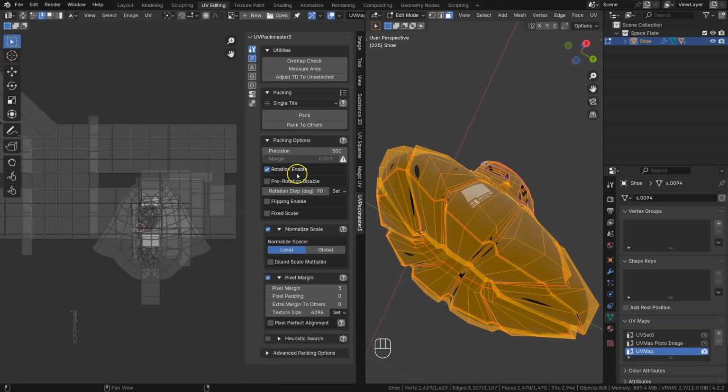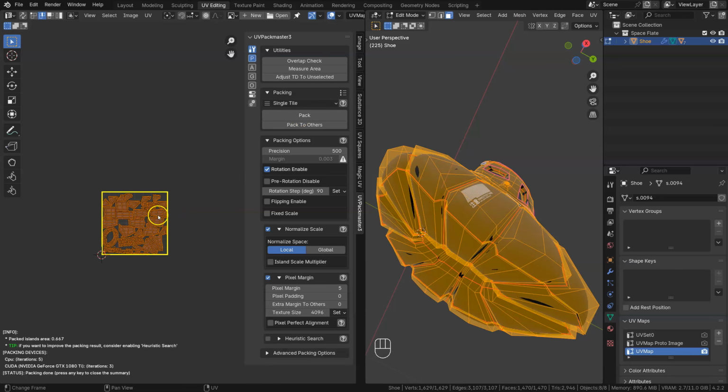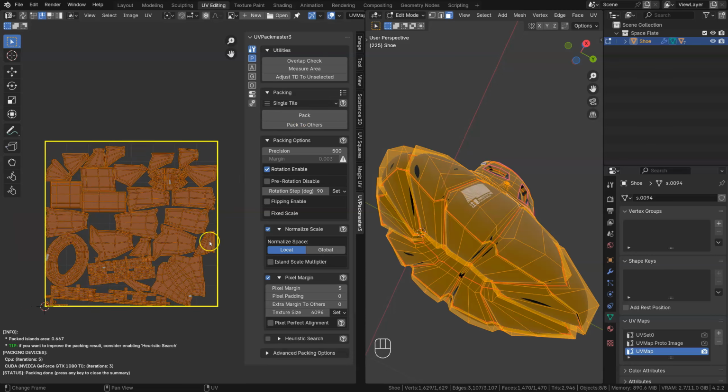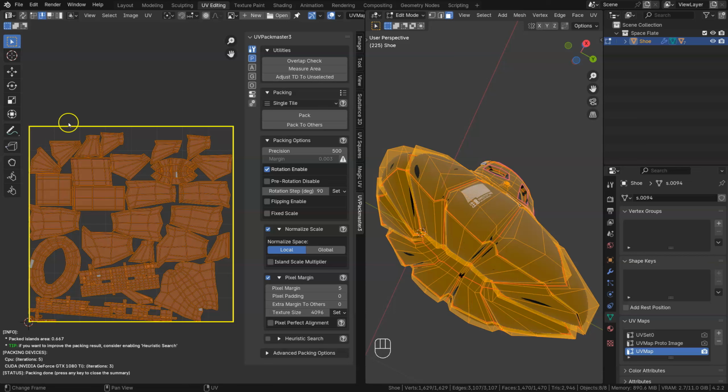And I've got rotation enabled. At the moment, we can adjust this between 90, 45, and 10 is quite good. The more rotations you've got, the more processing your computer needs to do. So if I press A, I leave that at 90, and I go pack, what this will do is pack all the UVs into my 4K tile.